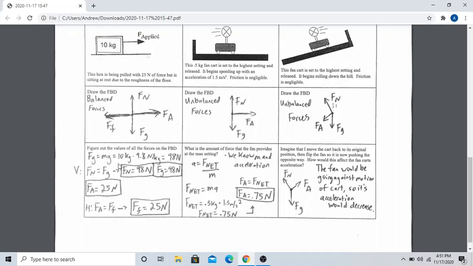I have a formula to calculate Fg, because remember, the weight of an object is just equal to its mass times gravity. So that's 10 times 9.8 newtons per kilogram. You could also do 10 newtons per kilogram if you want. In either case, we calculate the weight. It's 98 newtons, which means the normal force is also 98 newtons.